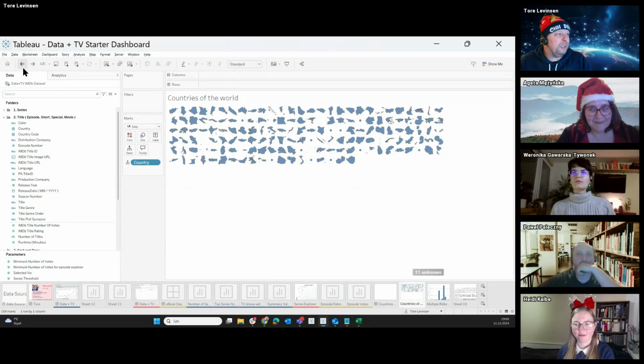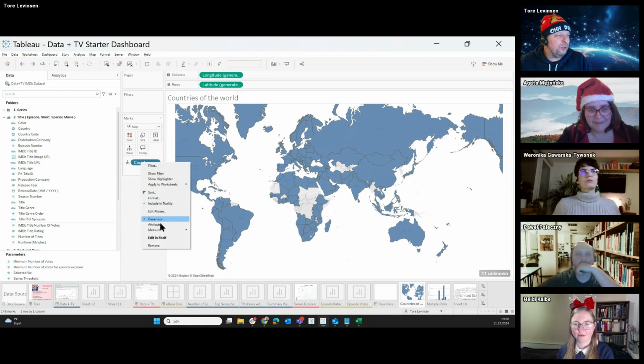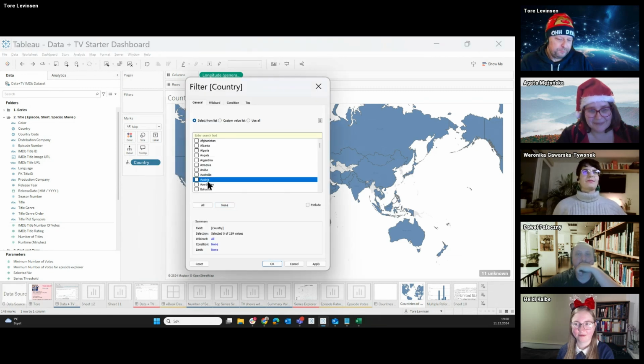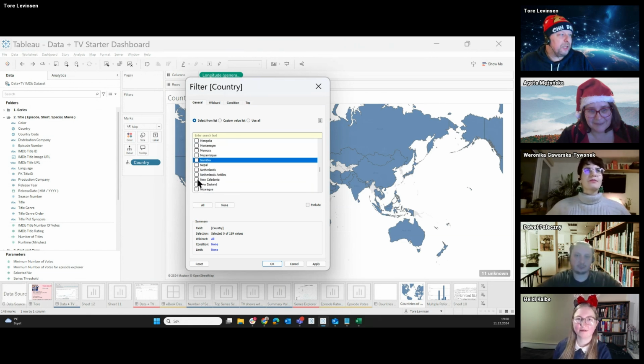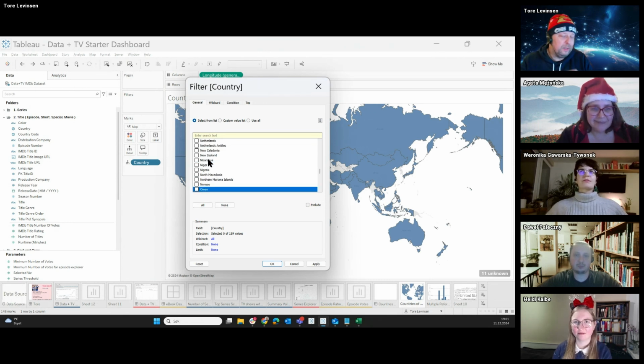If I go back again to the real map like this, and if you want to do what I often do, I like to look at only my own country because I love my own country. So I'm going to zoom in for Norway like this. Well, that's actually a neat trick. If you're Norwegian and you want to save some time every time you're going to find Norway, you can put N, but then you have to scroll through all the other N countries. So just do O, because Oman is always after Norway, so you save some time. So for that one person I saw that was signed in from Norway here, if you didn't know that, this is a trick for you.